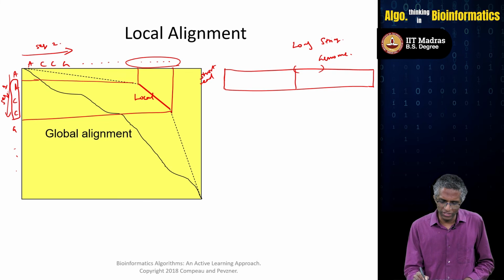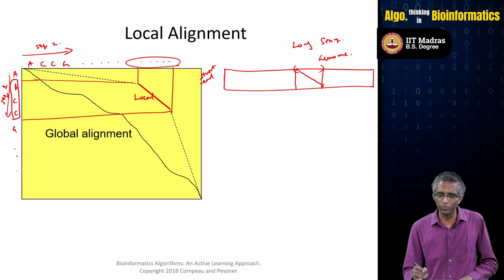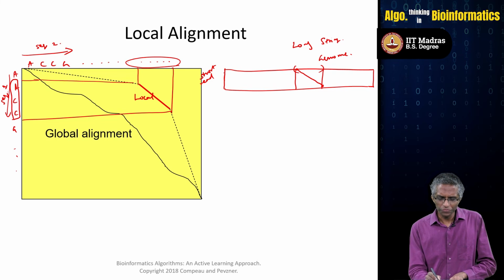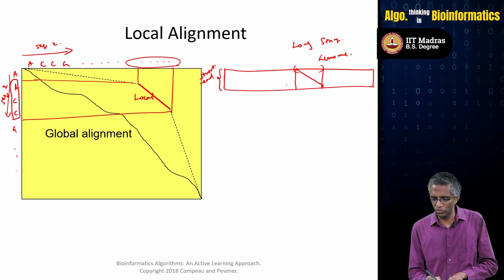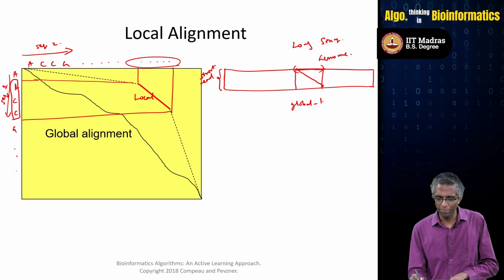So then we are essentially looking at this location in the genome where you don't have any insertions or deletions. You start at this top left corner and you come to this bottom right corner. So this is matched in its entirety. The short read is matched in its entirety. It is global with respect to the short read, but local with respect to the long genome. So I call it this global-local alignment, if you will.